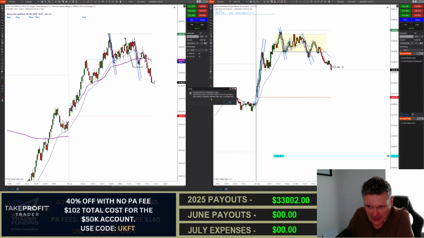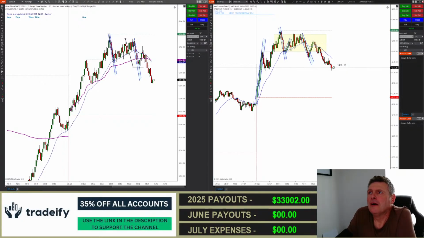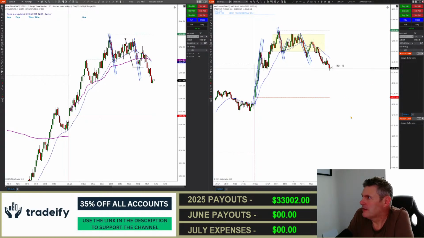What does that mean? Can't be submitted. Order status rejected. Why? Has anybody got any ideas why? Order cancelled. So strange. What's going on?